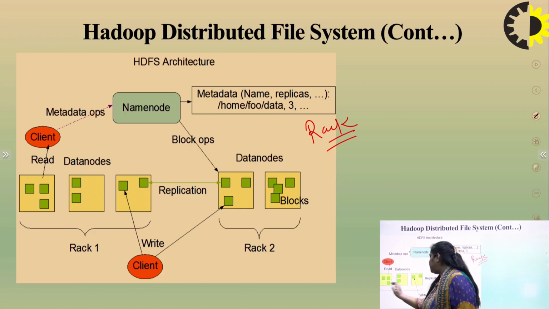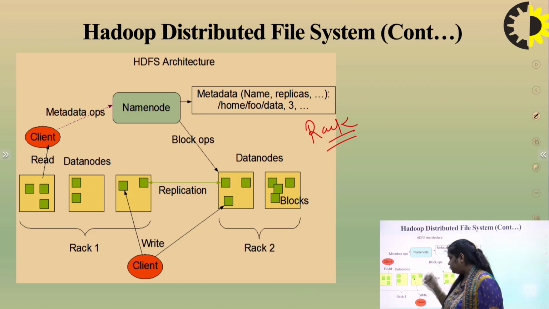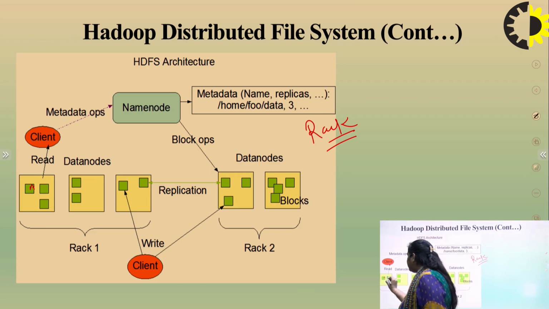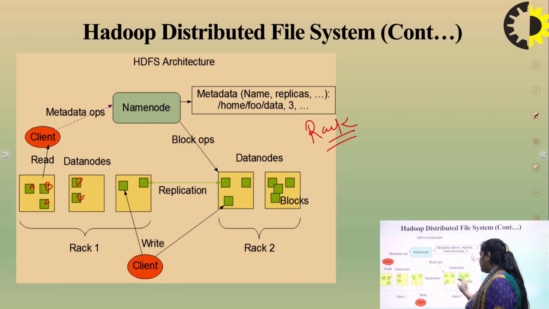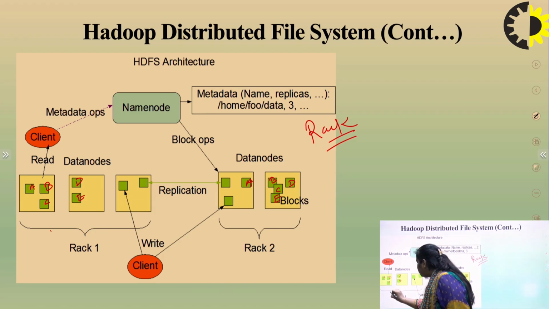Here, in data node 1, suppose we assign the data blocks A, B, C, D, E. So in rack 1, we cannot replicate the same block again. If we want to replicate that block, we have to take the help of rack 2. In rack 2, now we can replicate the same block again. Why do we use that? Because we use racks to access the data on a local level.